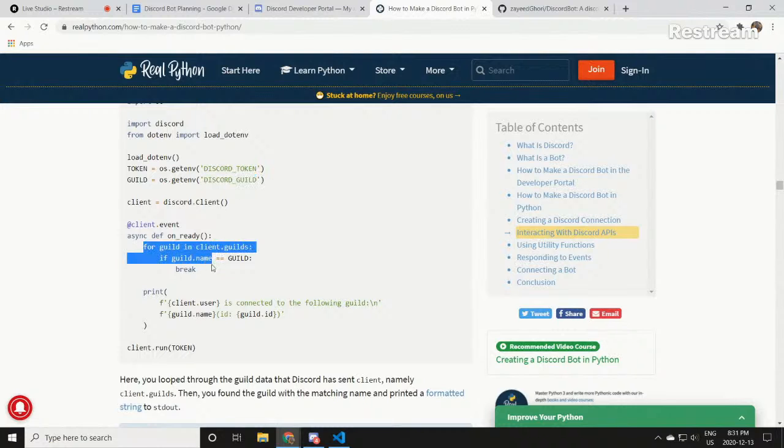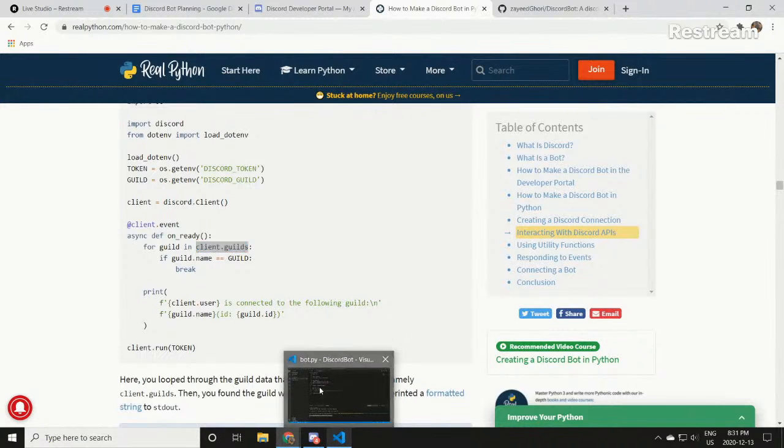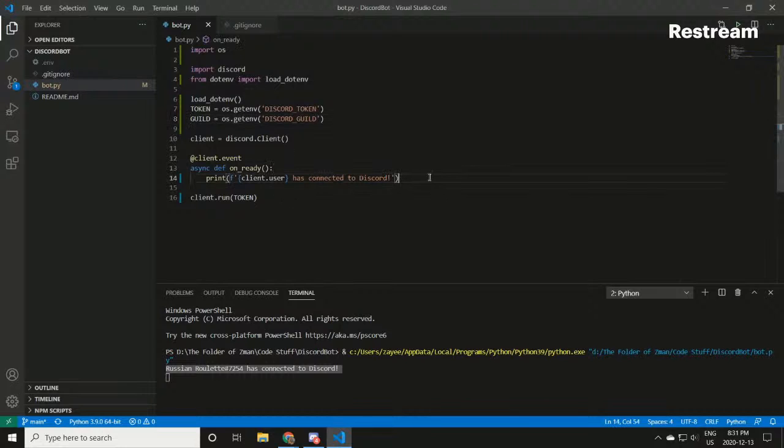So it looks like they put in a loop. Yeah, so they basically called all of the bot's current servers or guilds, and then they ran it through a loop. So I'm going to try doing that right now. So this for loop, I hope I can explain what a for loop is, right?